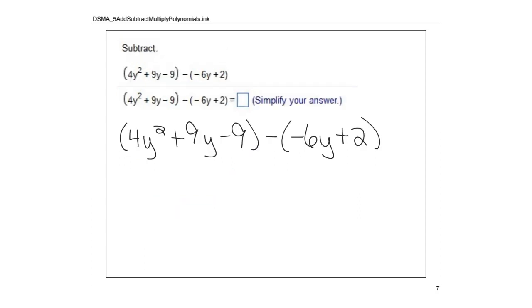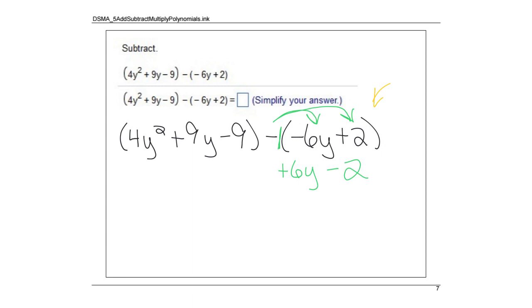All right, with subtraction, we do have to be a little more careful. We do have to go ahead and distribute. Remember, this is a -1 out in front of the parentheses, and so I do need to distribute that subtraction sign before I start trying to add these together. So that would be -1 times -6 would give me a plus 6y, and then -1 times +2 would give me -2. The biggest mistakes on tests are forgetting to distribute all the way along. It's very obvious to distribute to the first term, but you have to distribute to everything inside the parentheses.